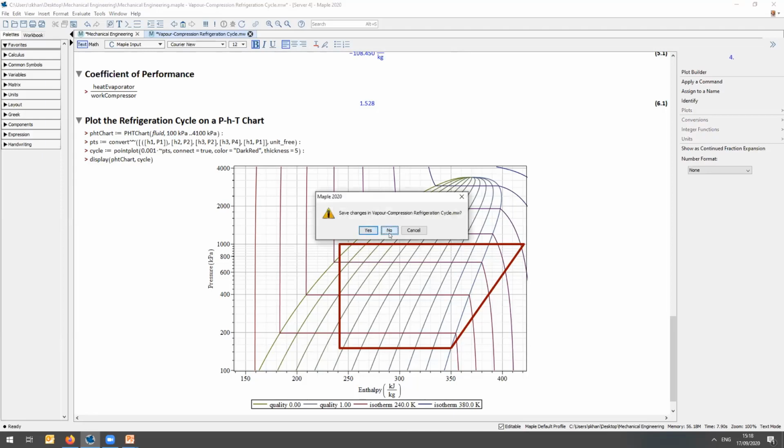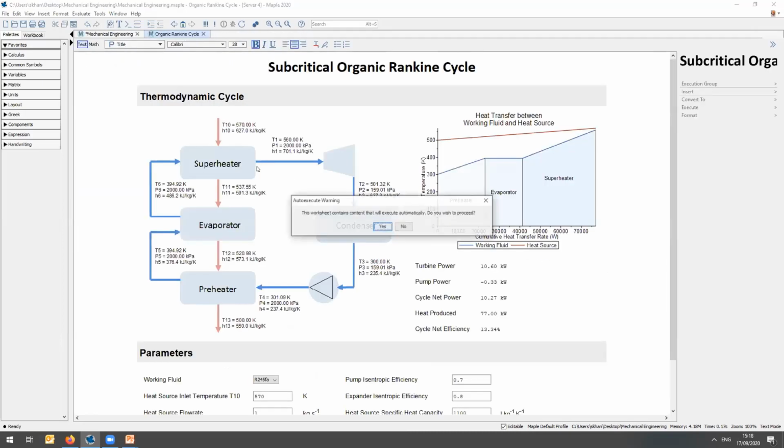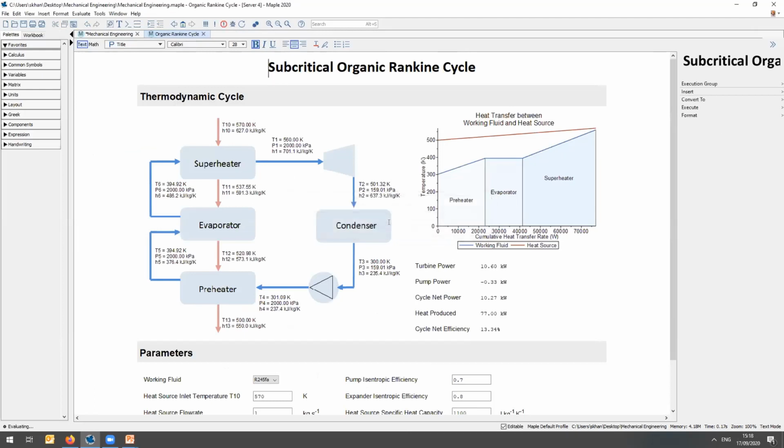Continuing on the same theme, you can actually create interactive applications like this. Now, this is a model of an organic Rankine cycle, and these are often used to recover low-grade heat, for example, from factory exhausts. In this type of application, I don't see any math, any equations at all.